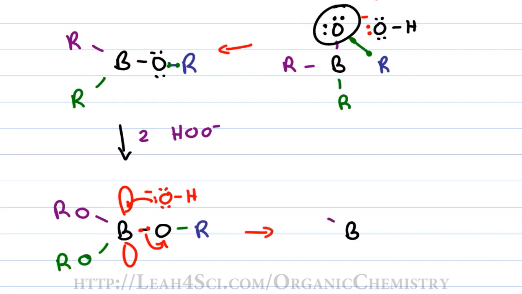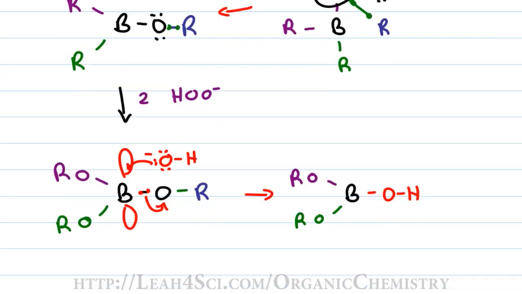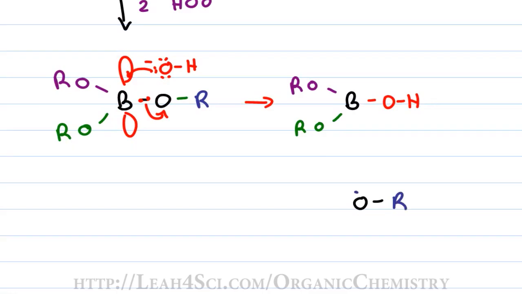After the first attack, we're left with boron still bound to the purple and the green OR group, but in place of the blue OR group, we now have an OH bound, and now floating freely in solution we have an RO-. Don't forget, the solvent here is water, and that means we have lots and lots of free floating water molecules. The type of solution is basic, which means it's okay to form hydroxide, and so the OR is going to use one of its negative electrons to grab the hydrogen off of a water molecule, giving the oxygen back those binding electrons. This gives me one of my three final products, which is a hydrogen atom bound to oxygen bound to the R group.